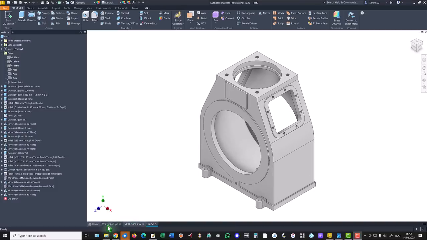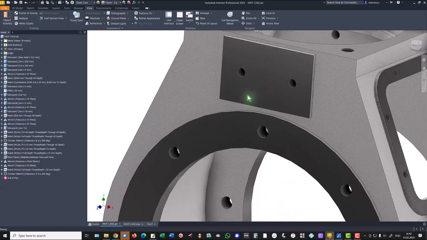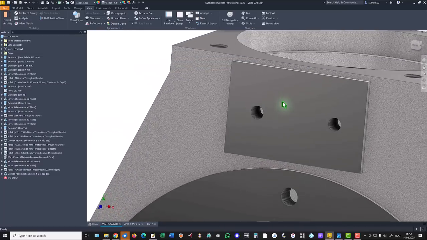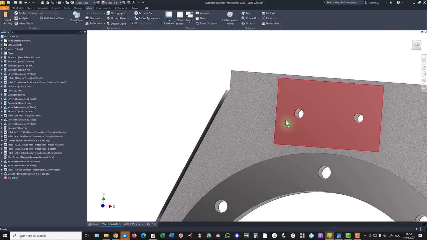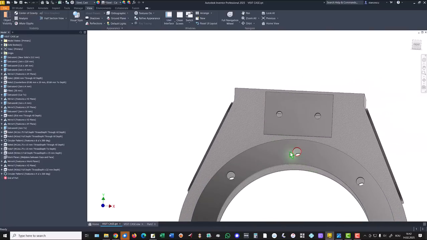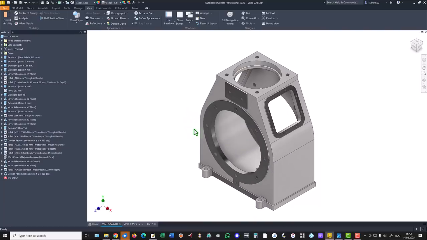Other 2 holes are these 2. They are threaded and they go through all the part, my friends, as well as these other ones. I can place a hole directly through the whole part for these 2 and also for these 8 holes.